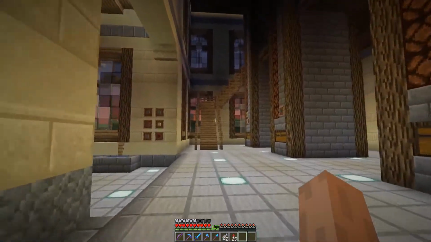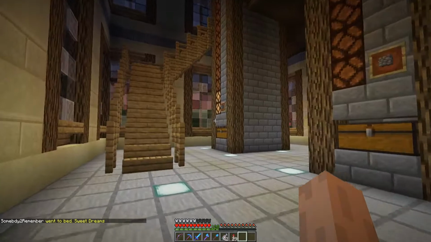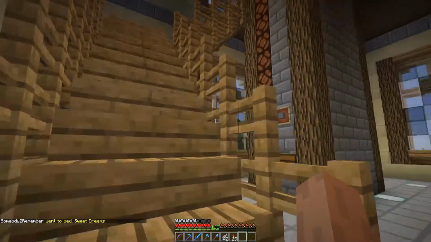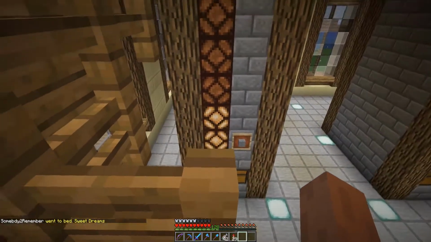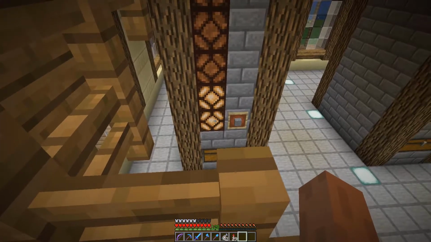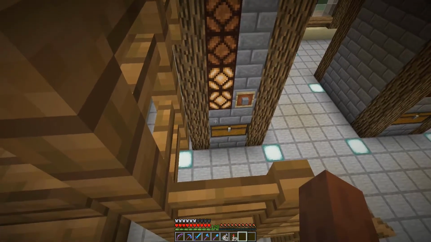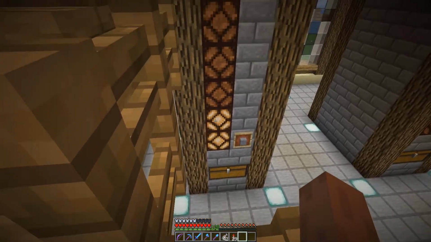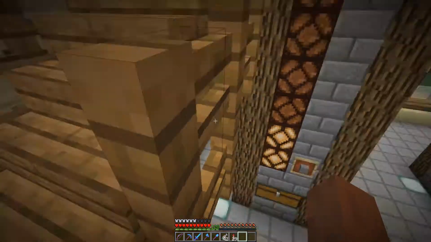But as you can see down here, we have some lit lamps. That's because we do actually have the sorting system up top. So that's how much stone we have already. So that's a chest there, a double chest there, a double chest there, a couple of hoppers, and another double chest there. So that's 2, 3, 4, at least about 5 chests of stone, I think.